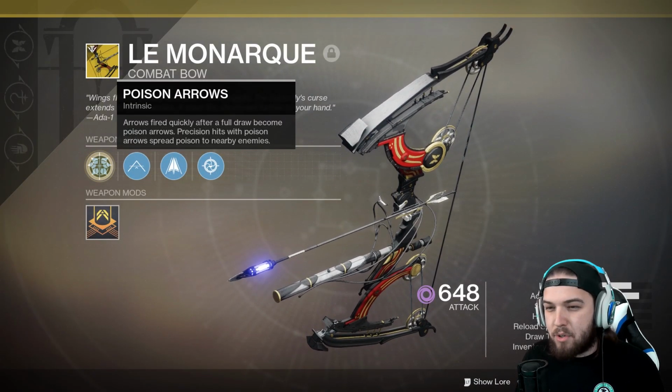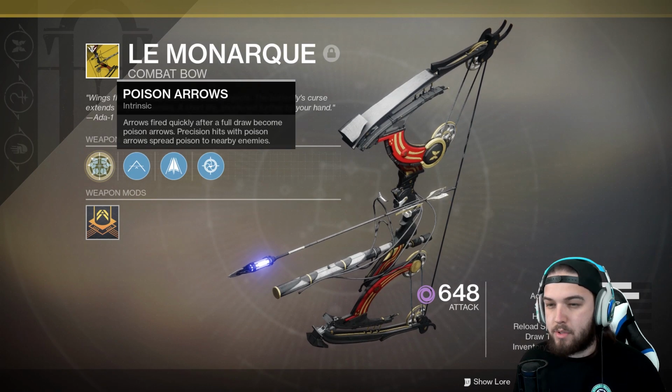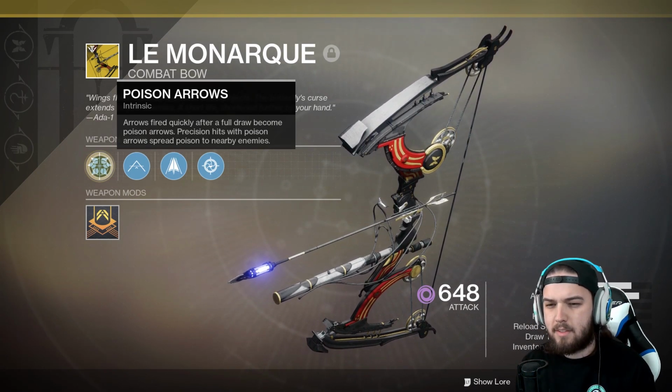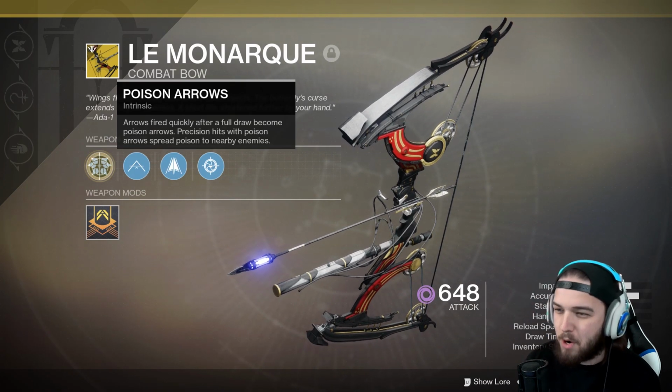Arrows fired quickly after a full draw become poison arrows. Precision hits with poison arrows spread poison to nearby enemies. Hello, Thorn 2.0. Good to meet you.